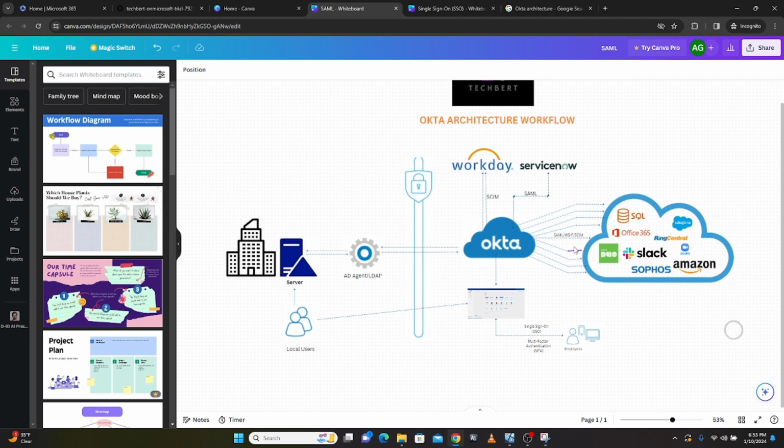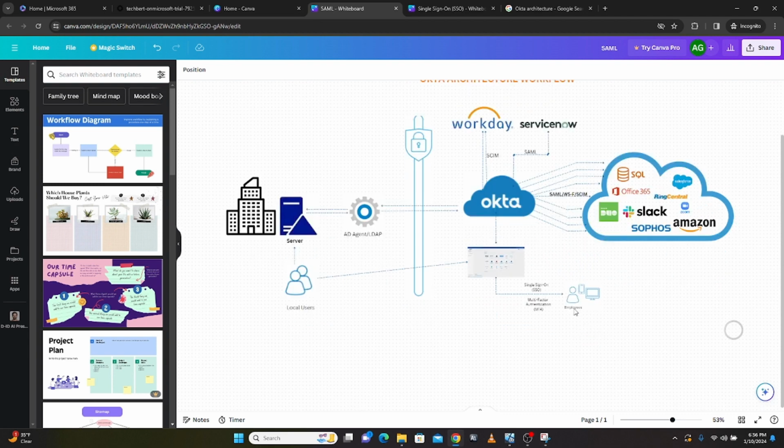Now, all these applications have their own single sign-on protocol that we use to do the integration. So as you can see here, let me increase this a little bit for you guys. Let me bold it a little bit. You can see that here I have SAML, WS-Fed, and then I have SCIM, right? SCIM is also one of the single sign-on protocols. Each of these applications has its own protocol that I use for the integration, right?